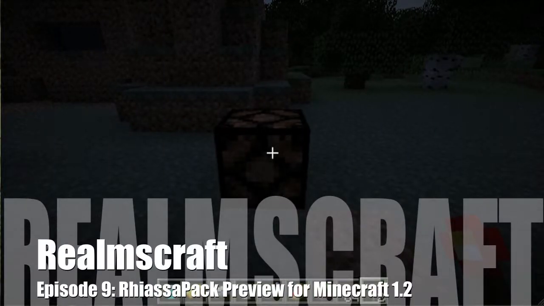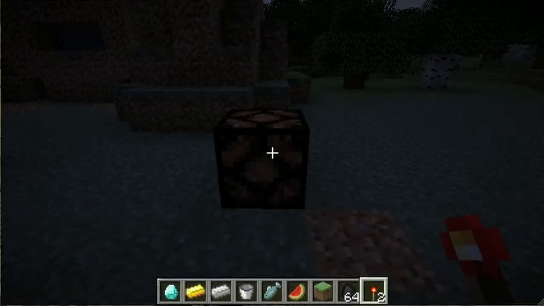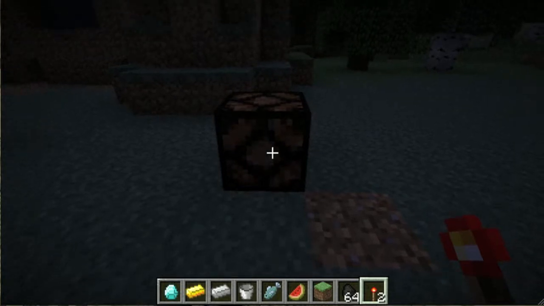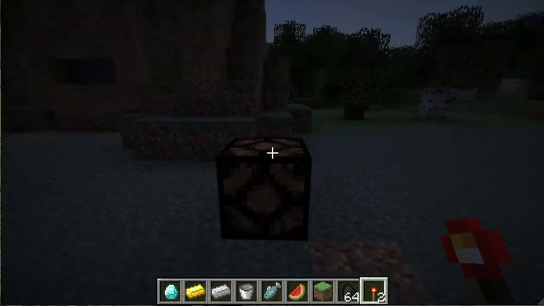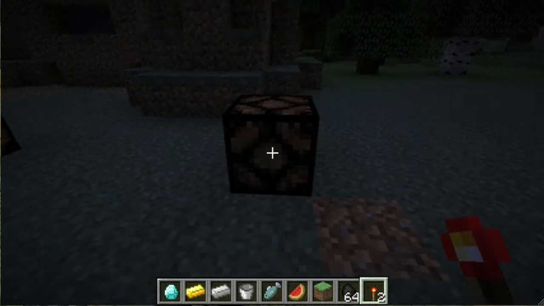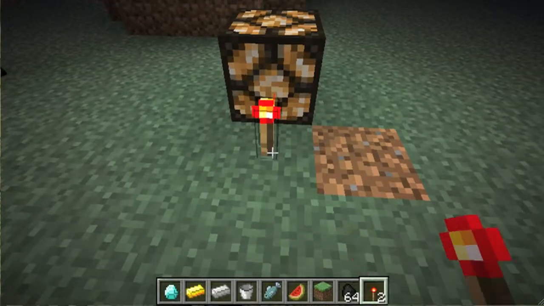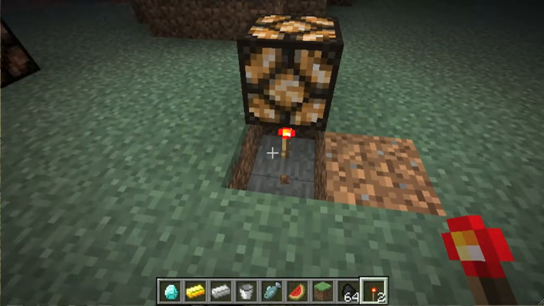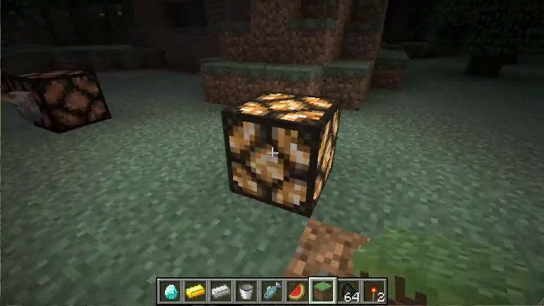In this episode, I'm going to show you some of the new blocks that are coming out with 1.2. It's already out, and many of you may have it already, but the server is not updated yet, but I wanted to show you some of the cool new blocks. The first one is the lamp block. It's redstone powered. You can put a redstone torch on it or under it and make it light up.